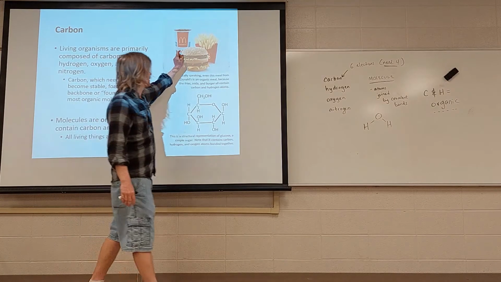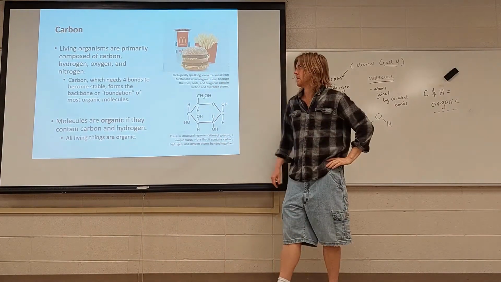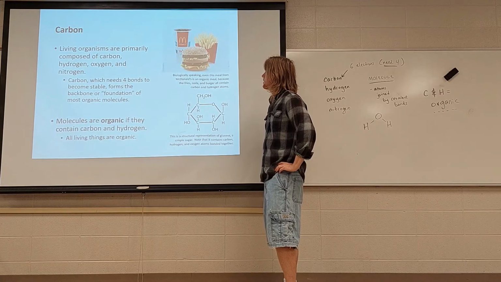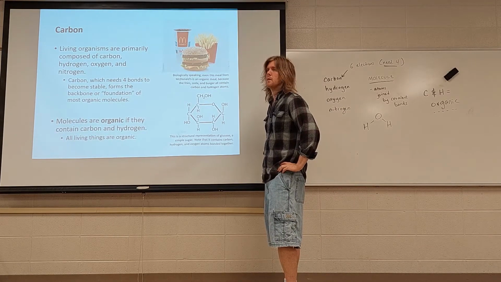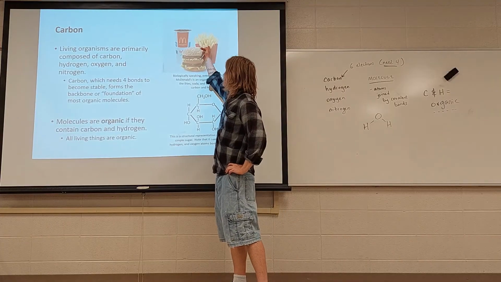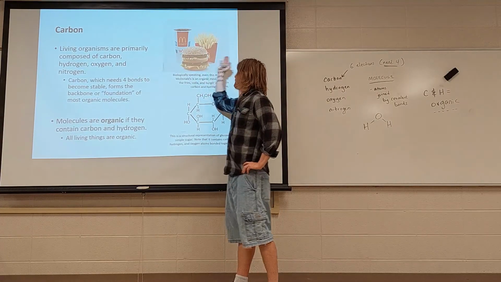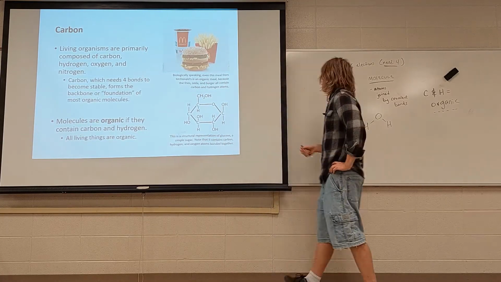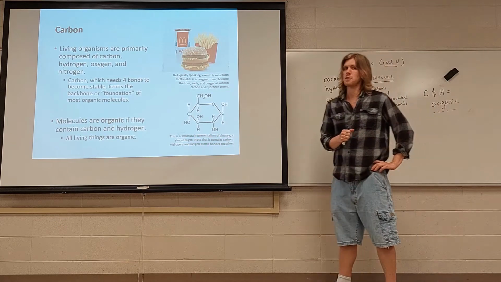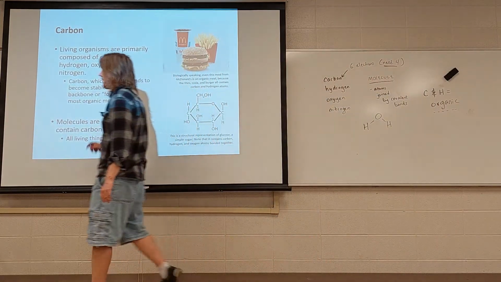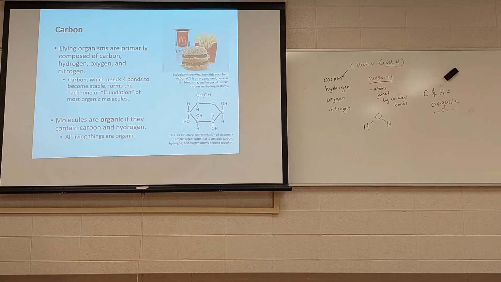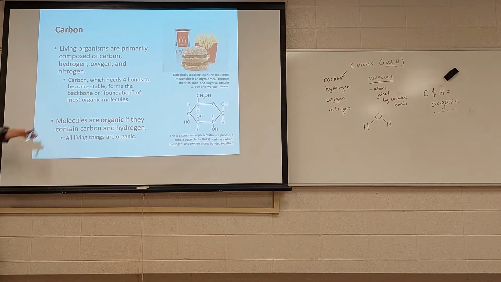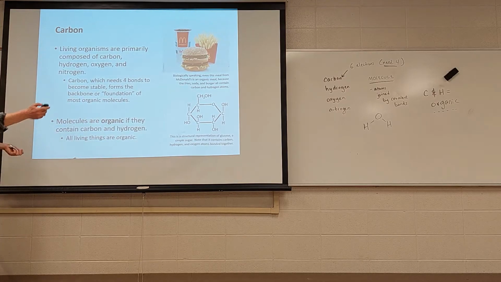So if you go to McDonald's, and I don't eat at McDonald's much, so I honestly don't even know what type of burger that is. Maybe double quarter pounder with cheese or something. Whatever it is, that plus the fries plus the soda, all of those are organic. That is a nice organic meal in terms of the biological definition of the word. So organic means carbon and hydrogen are present, and all living things are organic because all living things have both of those elements.